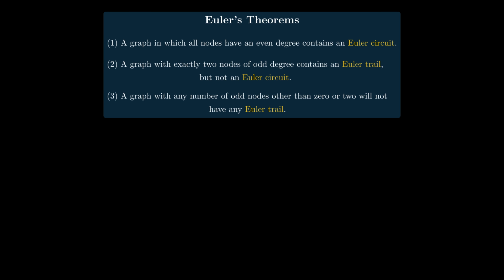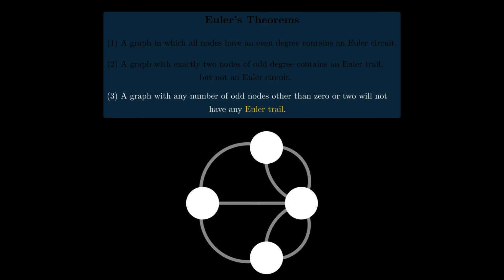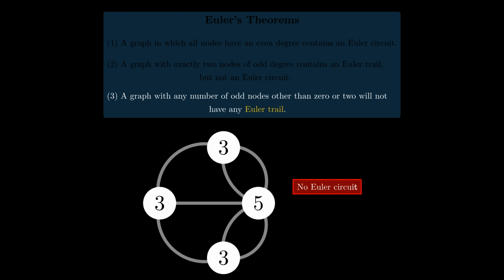We've already discussed the first part of the proof for assertion 1 of this theorem. If you're interested in more, I encourage you to try to prove or to argue why the other assertions must hold. Considering the last statement and our previous graph from the 7 bridges of Königsberg problem, we can observe immediately that all nodes have an odd degree, implying that this graph has neither an Euler circuit nor an Euler trail.